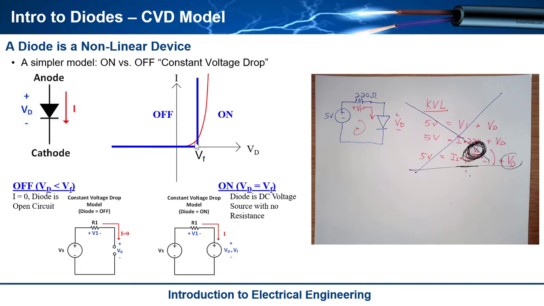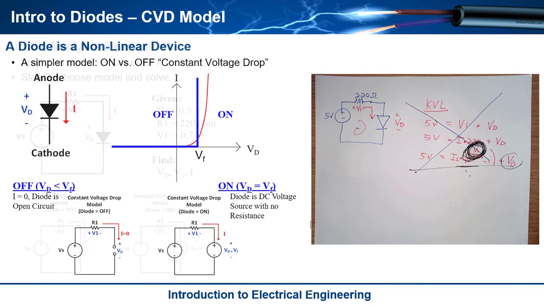Okay, there is a little bit of current that flows, but our model won't allow that to happen, and that's fine because we're close enough. And we know that after it turns on, it does develop a little bit more voltage as the current goes up, but you know what? Who cares? Our model is simple, and it will allow us to actually solve circuits quickly, build circuits quickly, and then we can go back later, and if we want to know the exact current, we can just measure it.